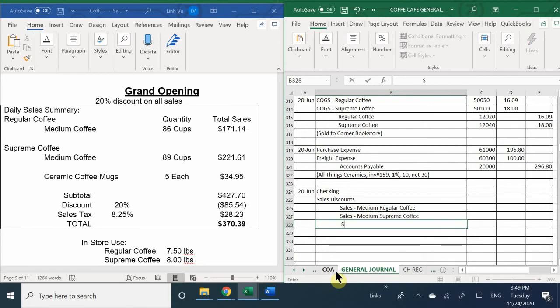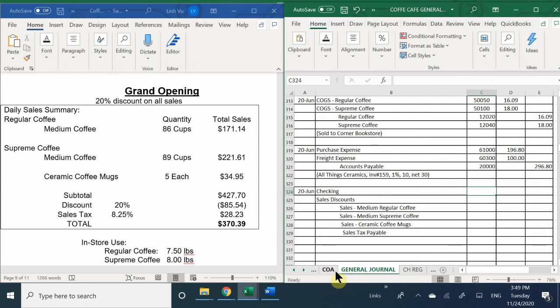And then we have the sales of ceramic coffee mugs. Okay. And then below that, we have to have our sales tax payable. Good. We have to remember we have some sales tax to account for. Good. Okay, so we can start at the top and I'll give you the account numbers to bring them all the way down.